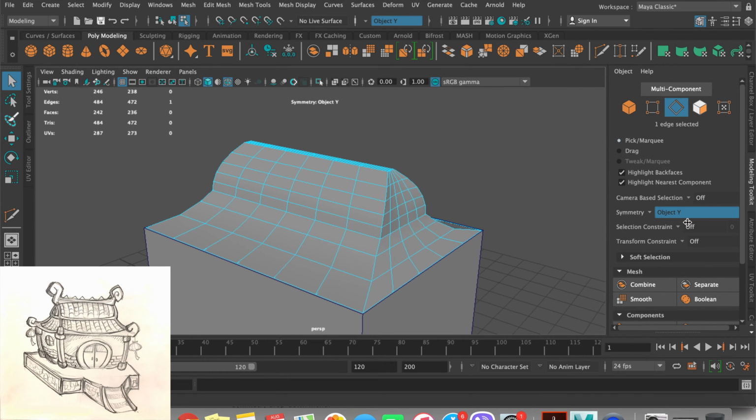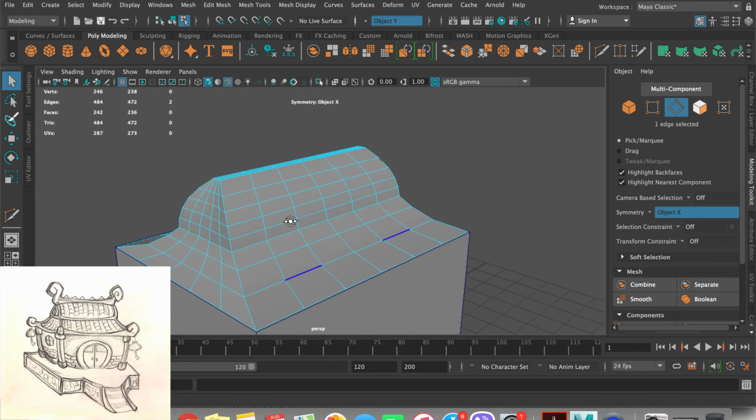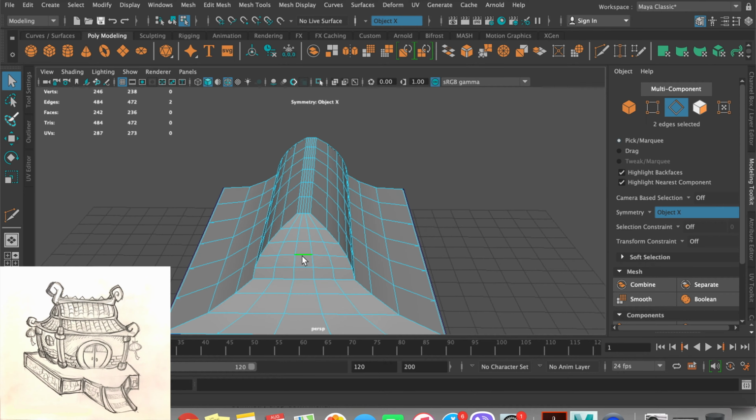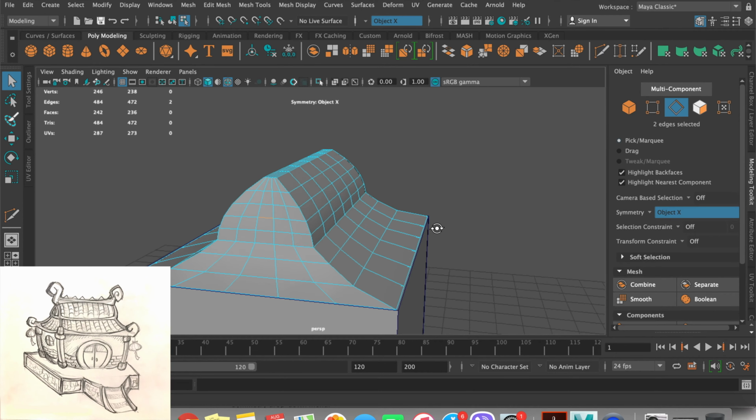Actually, there's one thing here I haven't talked about, which is symmetry. If you activate symmetry with a certain axis, it's going to help you select corresponding components along that axis on both sides.